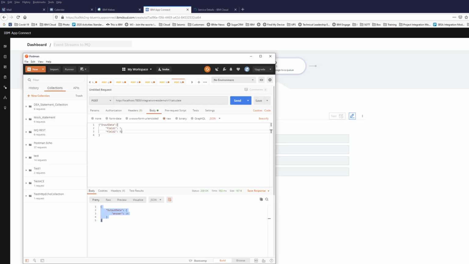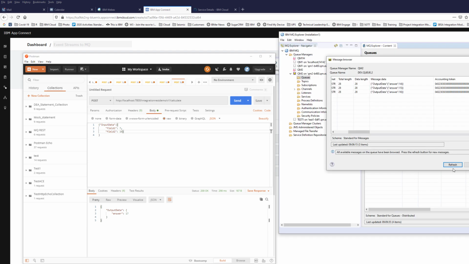It's running. Postman. Let's make this a 10. Send it. If I go to MQ, I refresh, and there you can see my answer now is only that bit of the data, so it's correctly parsed it out, and I can use that specific element to pass the message onto MQ.